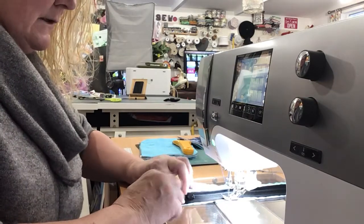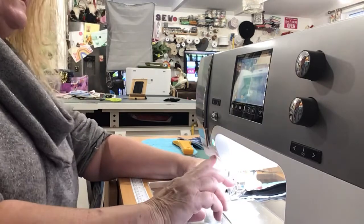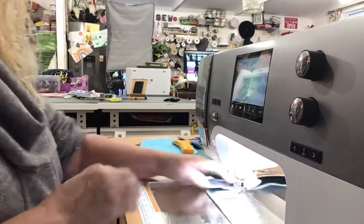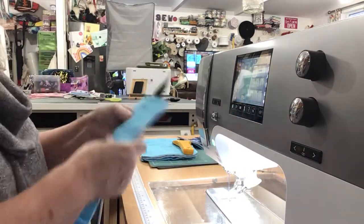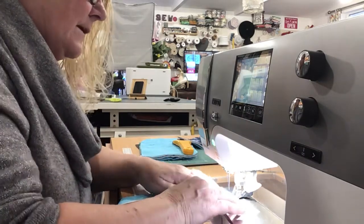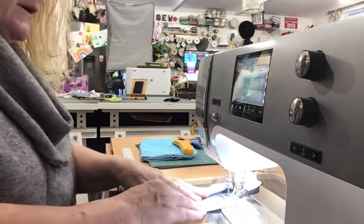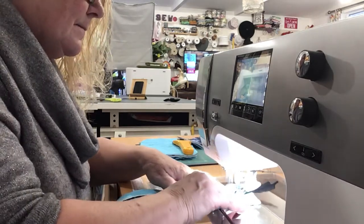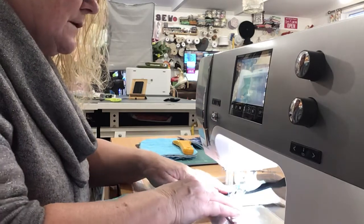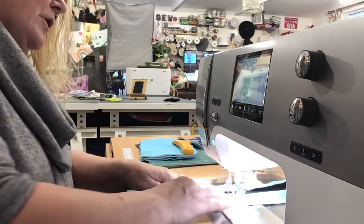If you were doing a handle, you would make your handle now. It's quite simple, you don't need me to tell you how to do that. But basically it's 4 inches pressed to the centre, then the raw edges pressed into that centre line, folded again and top stitched. It's all in the instructions. Just repeating with the zip tape to hold it all in position.